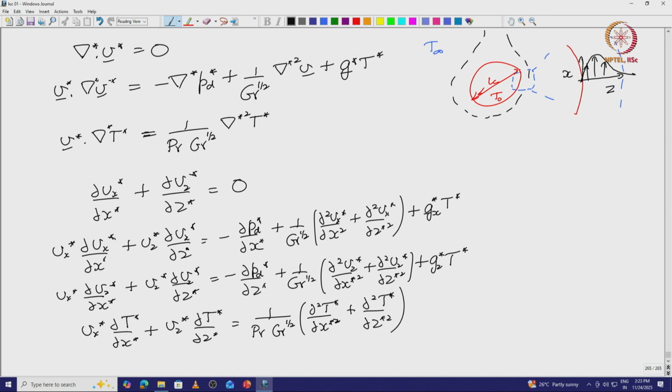These equations we are examining in the limit of high Grashof number. And you can see that in the limit of high Grashof number, if you neglect these terms, then first of all there is no viscous term in the momentum equations. Secondly, there is no diffusion in the temperature equation. The temperature equation basically tells you that the temperature is a constant along streamlines. The same problem we had when we were solving high Peclet number problems.